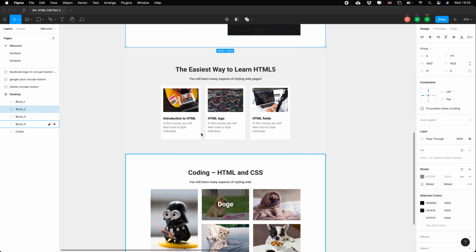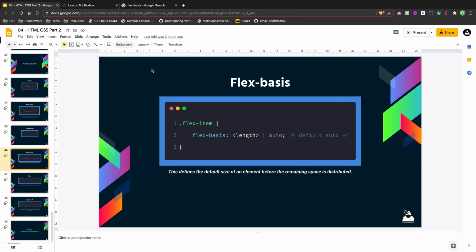So still, what is basis? Why does it behave like that? It's distributed. Size of an element before the remaining space. Yeah, sorry guys, I'm not sure because I definitely never saw it in real life. I might send you a link to some good explanation. No, don't worry. If you haven't seen it in real life, there's no probability of us seeing it in real life, so don't worry.